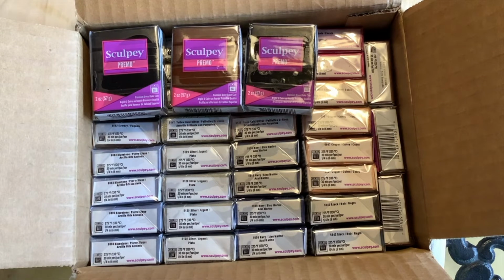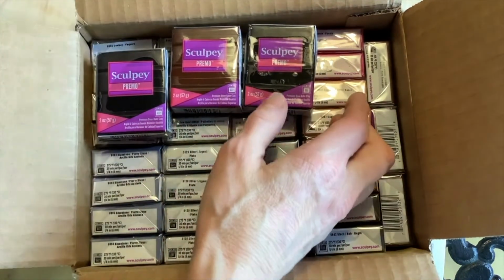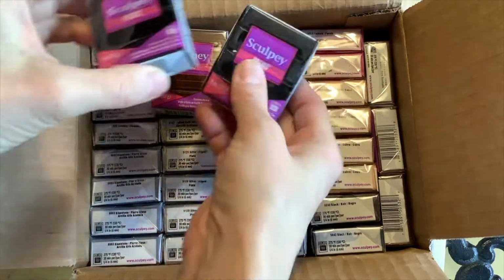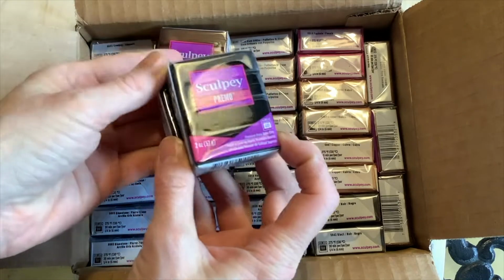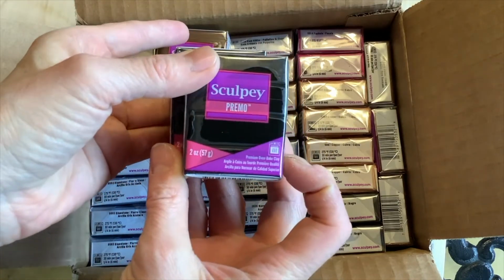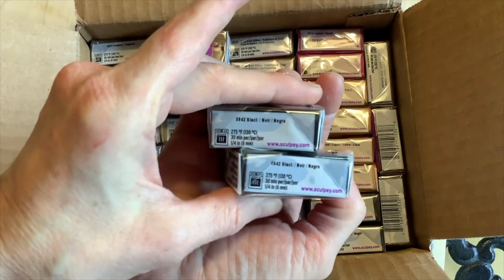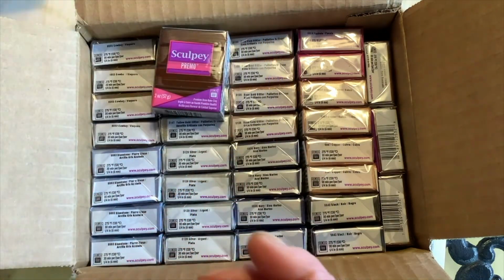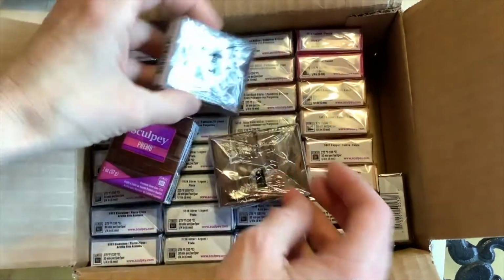So we're going to unpack this together. I will show you all the colors that I bought, and if you make polymer clay, and you're having the same problem that I'm having at this moment of just buying clay, then you'll be just as excited as I am to see all of this new clay. So here you can see that I have bought, let's see, here we go. This is just black, because sometimes they have special types of black. So I think I've got 4 of these. I'm going to just set this aside here. I just have to get this all out so we can unpack it together.